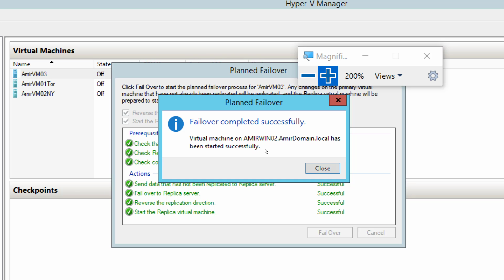Okay, first take the screenshot of this, and then click the close button for additional steps. What were the additional steps, guys? Yeah, go click close.